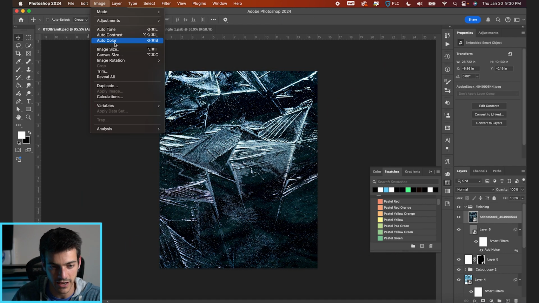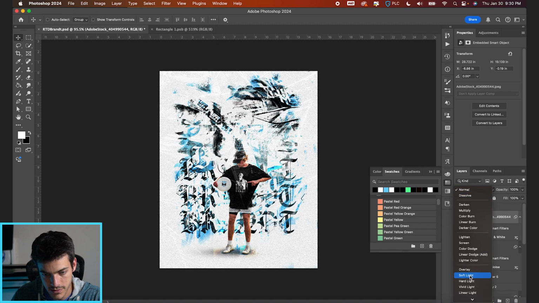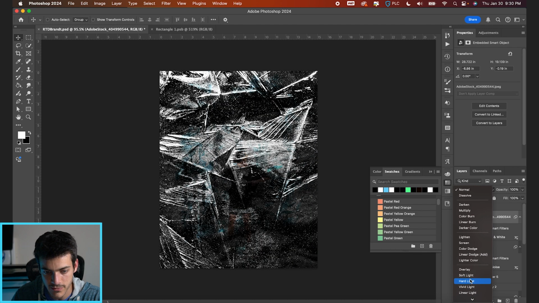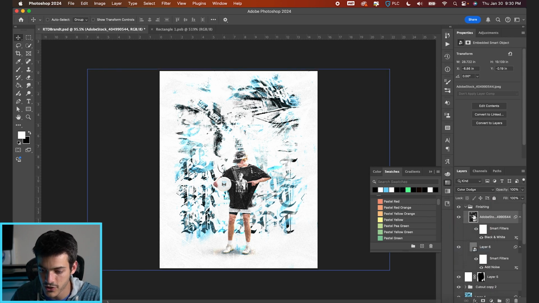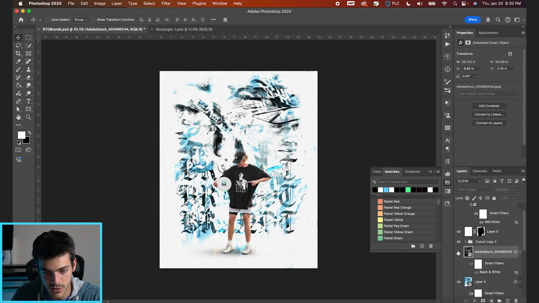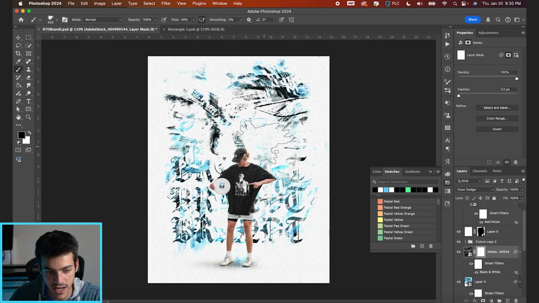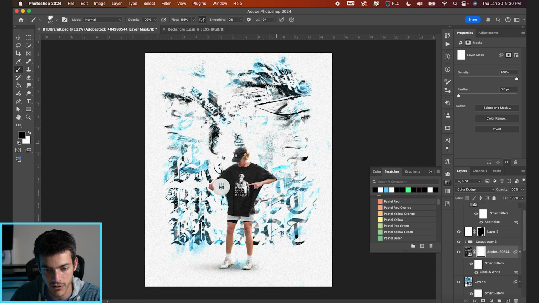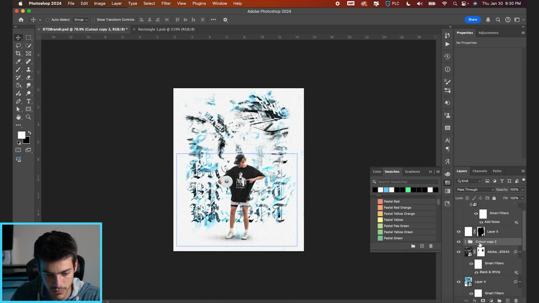Maybe we take this one to black and white, and we can play with one of these overlays. Maybe soft light works. Hard light is probably a little too extreme. So, ooh, but color dodge is maybe interesting also. I think I like color dodge. And let's put this underneath the cutout. Yeah, so we just have this ice texture cutting through different parts. And if we want, we can mask out the parts that are by the background face, just so we preserve some of those details. Okay, I think we'll put some text maybe right on the bottom, in the middle.